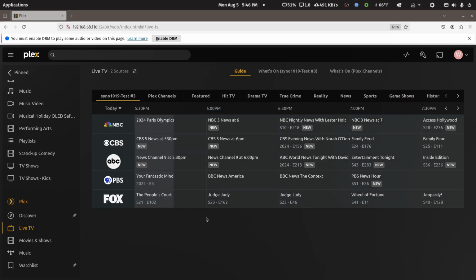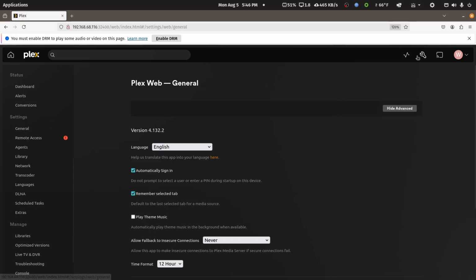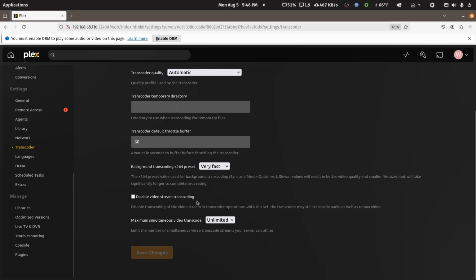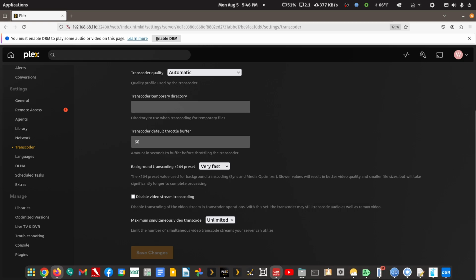Brand new Plex server with a brand new Plex account. There's no Plex Pass, and I proved that in the transcoder setting. There's no option to turn on transcoding. And let me just prove that as overkill.